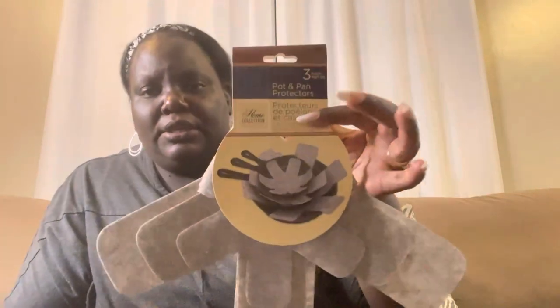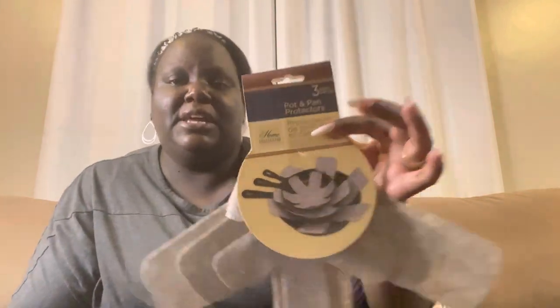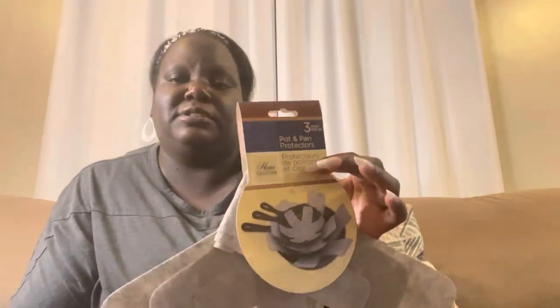All right, you guys, we're down to the last little bit of it. I got these right here, and they're shown in between a set of cast iron skillets. I actually have a set of cast iron skillets, and I'm gonna put these right in between them. They were $1.25, why not? I don't know what it helps prevent. Pot and pan protectors. Okay, can it tell me what it actually does? No, it doesn't really tell you.